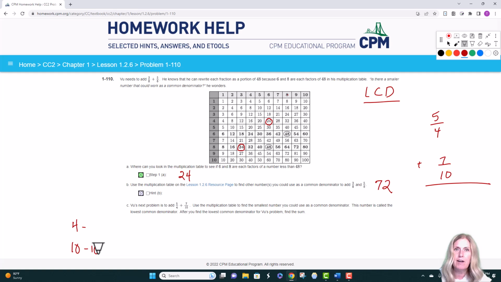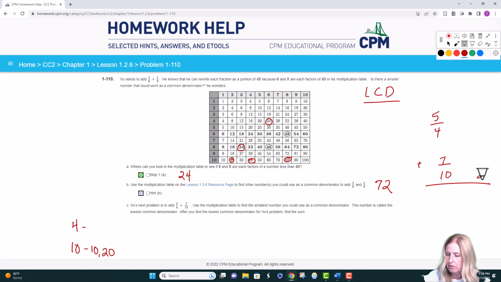Well, a 4 doesn't divide into a 10, so I will try the second one, which is 20. Does a 4 go into 20? Yeah, it does. It goes in 5 times. So look how fast and easy it was to find that common denominator. Or you can use the chart. Again, start with your bigger number first. Start with your 10 and go across until you find a number that 4 goes into. There it is. There's another one. You could have kept going, but you want the lowest one possible, so it's a 20.